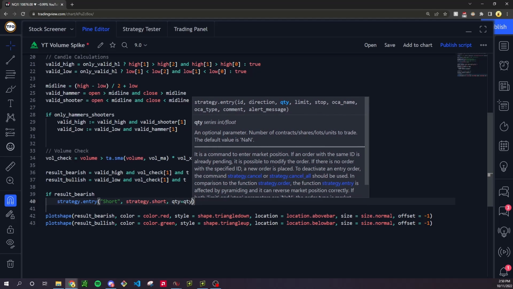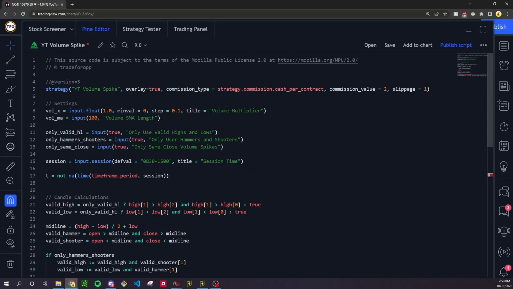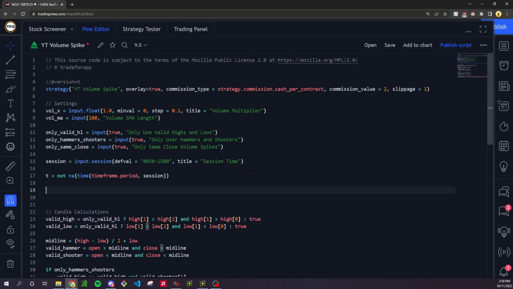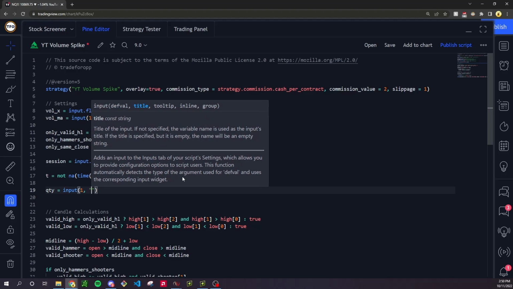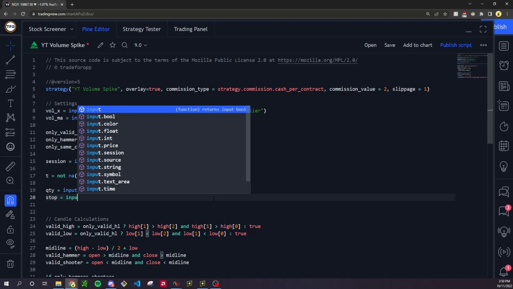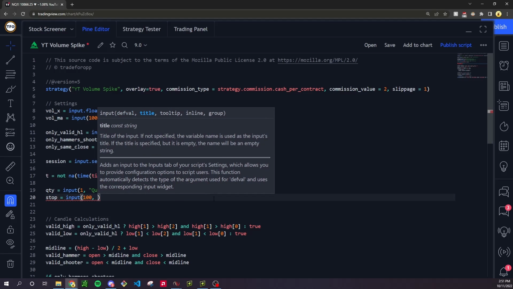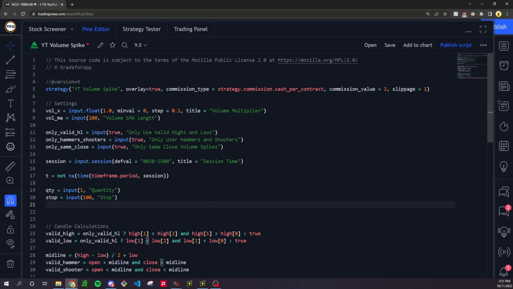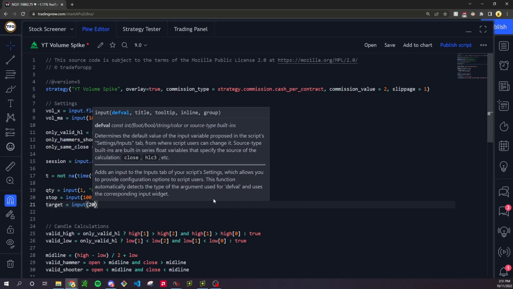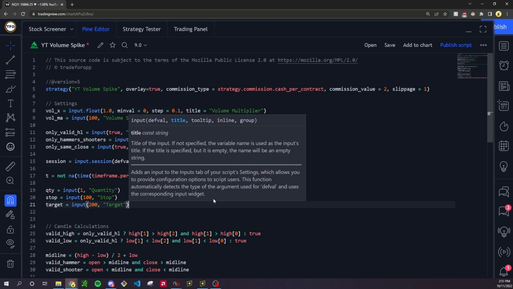So we can actually define all that stuff up above in our parameters again. We'll just go right below T and say quantity is equal to input of 1 for 1 contract. And we'll define our stop to be something like 100, which is actually calculated for stop and profit targets are in ticks instead of points. So that's something to note. So if we're on NASDAQ, which we are right now, 100 ticks would be 25 points. And then we'll do our target, so you input 200, that's 200 ticks or 50 points.